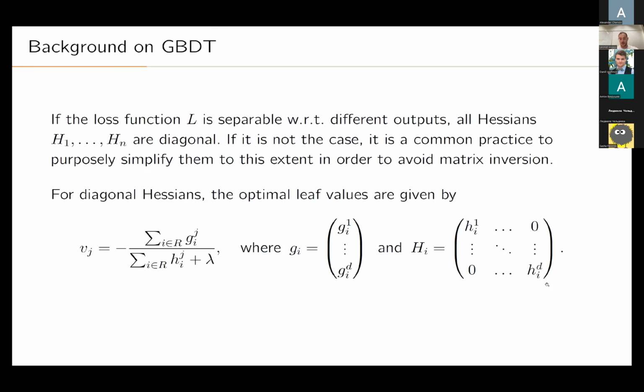Or otherwise, we can just forget about second order derivatives and take second order derivatives that are just identity matrices. So at the end we will obtain the following solution. This solution is for the case when we have second order derivatives, but we just keep the main diagonal. And actually this solution is an analytical solution. We know we can solve this optimization problem.